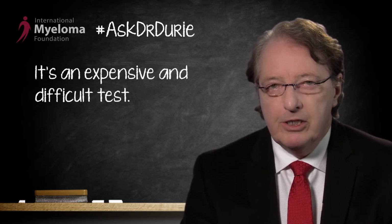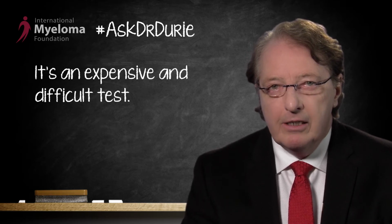Another type of question is, why is FISH testing not done as part of all clinical trials? And part of that answer is that obviously this is expensive, and also it does require a bone marrow, and so patients are obviously not keen to have that done all the time. And this is particularly important in what are called phase 3 trials, large studies in which one treatment is being compared against another, where oftentimes it's hard to get accrual of a large number of patients rapidly into the trial to complete the study and get the results.